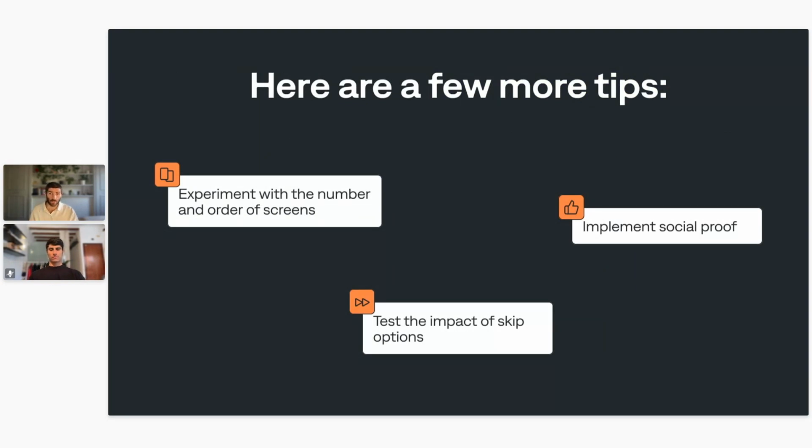It is the number of screens. Try to reduce the number of screens, or even add a few more screens, and simplify the most overloaded screens you have in the onboarding. Try to test the impact of screen options, skip options for your onboarding. Some steps may be required for your product, but anyway, try to avoid them and add skip options, you can request this data later inside the product.